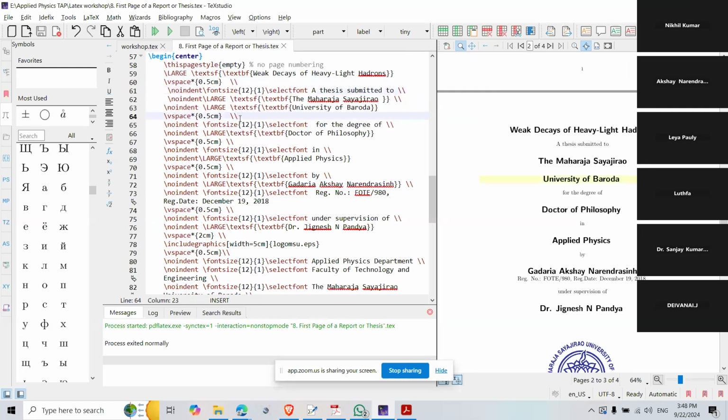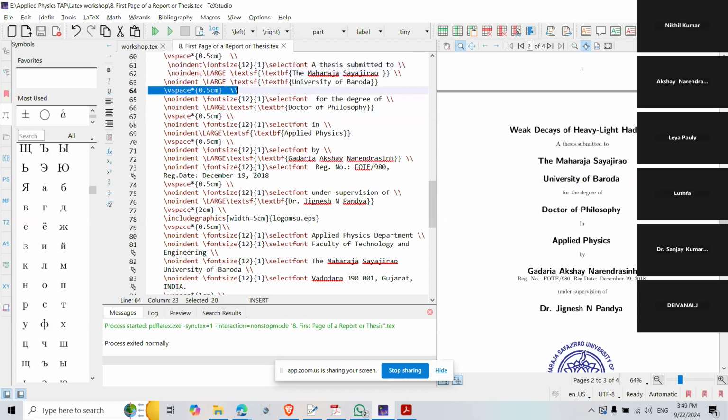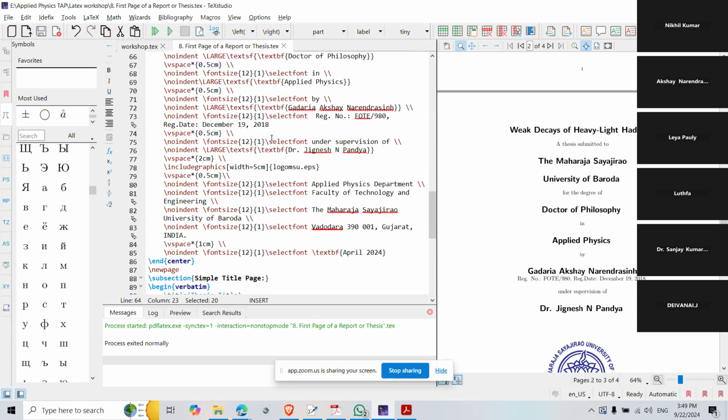Whenever you want to, you can also use line breakers. All right. If you want to use both line breakers and a vertical space, then you can do that, which is done here. You can also include the logo, the university logo or any other logo using include graphics command.